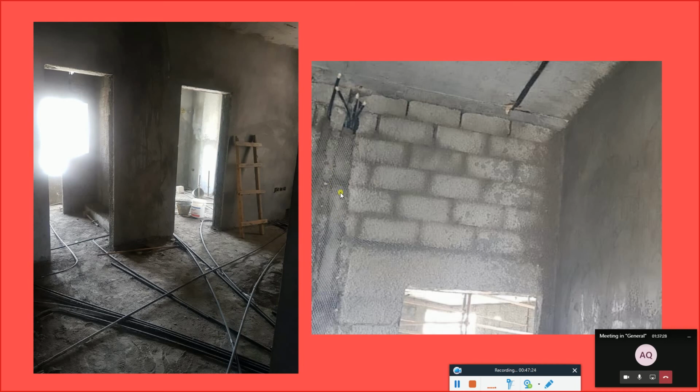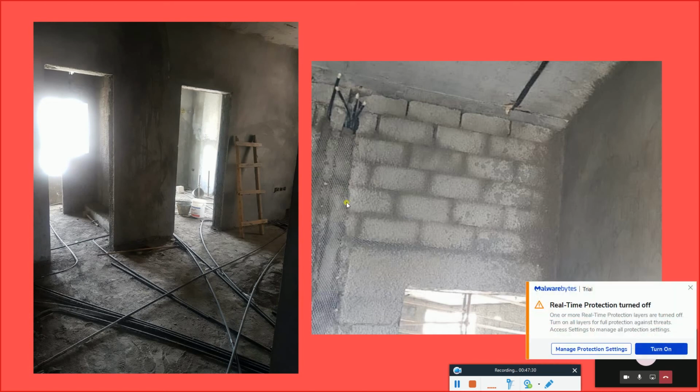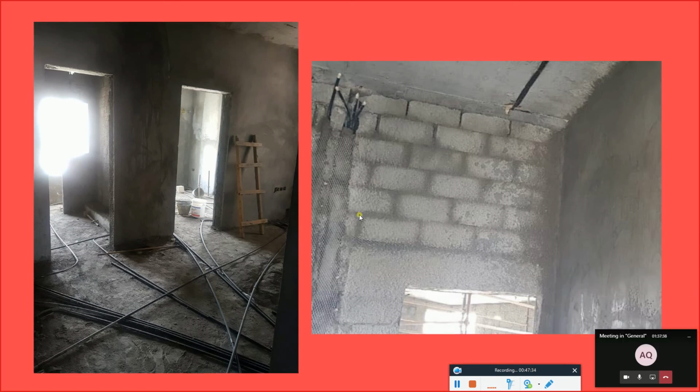You can see in most of the old houses, especially wherever they didn't use mesh, cracks are going in certain areas of the wall, and this is happening because of the different strength between the concrete and the plastering or the mortar in the blocks itself. So normally, to avoid this crack, we use the mesh.